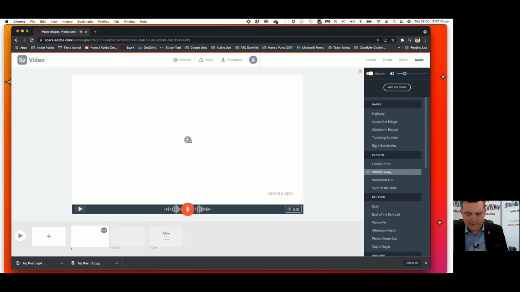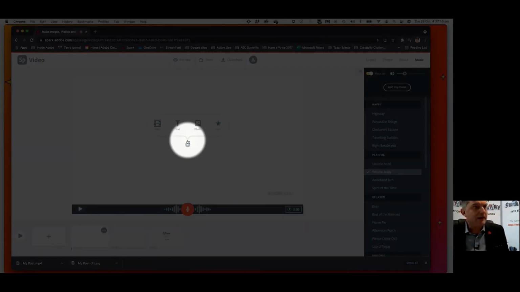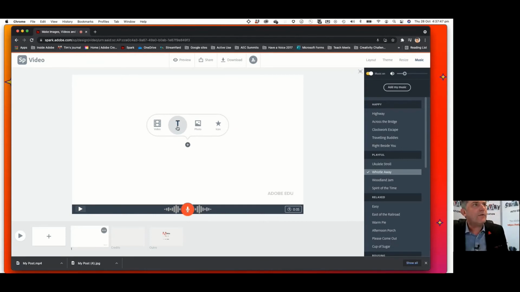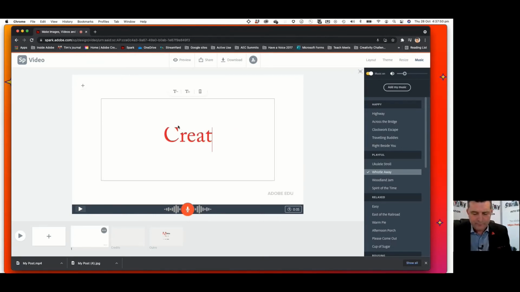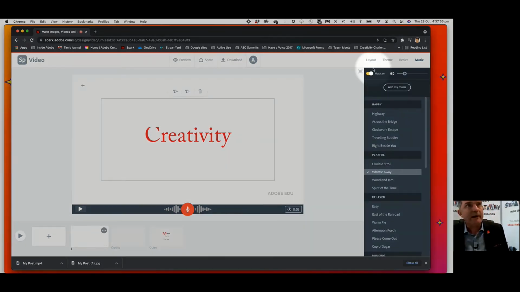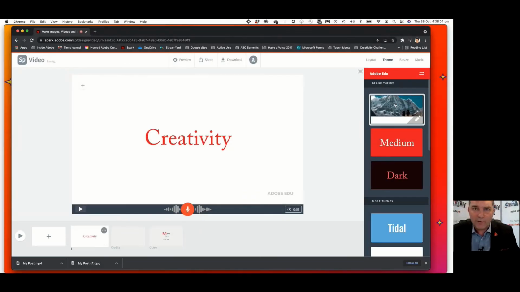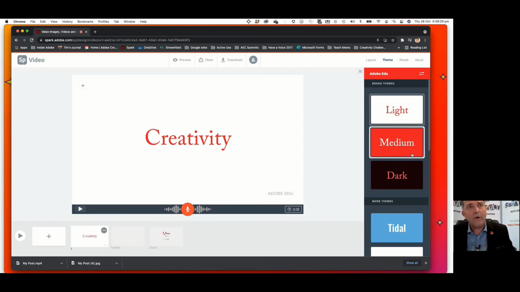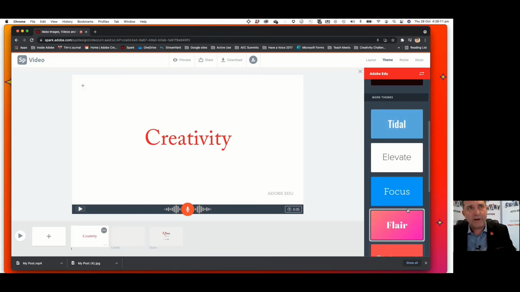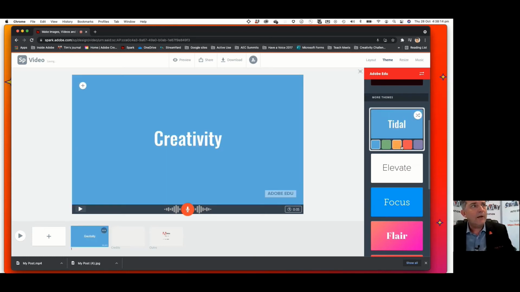Anyway, so let's get some content here. I'm going to click on the little plus symbol in the middle of the stage and, with the text tool, type in creativity. It's going to my Adobe branding, but if I go up to the top right-hand corner where it says theme, I can rework that, because if you've logged in with your school account, you can create your own branding. You can have your school branding, or a number of different brandings. If you're in the free version, you're stuck with just the generic branding. So I'm going to stick with the title, maybe choose a nice orange background, and now click the play button and see what it's like.